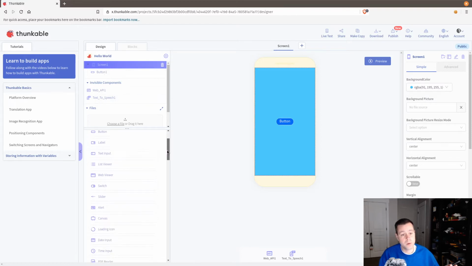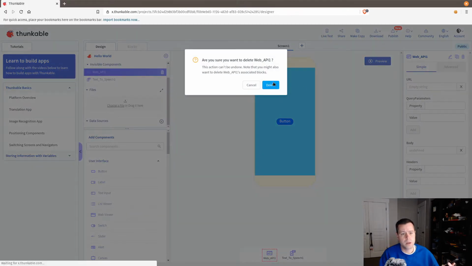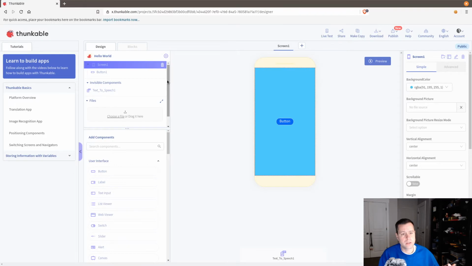You can add components from here, and then a button. And then I've also got a web API there that I'll actually delete because we'll play with that in a minute. That was me trying to get a head start. So right now, this is just the Thunkable introduction tutorial. And let me show you how it works.